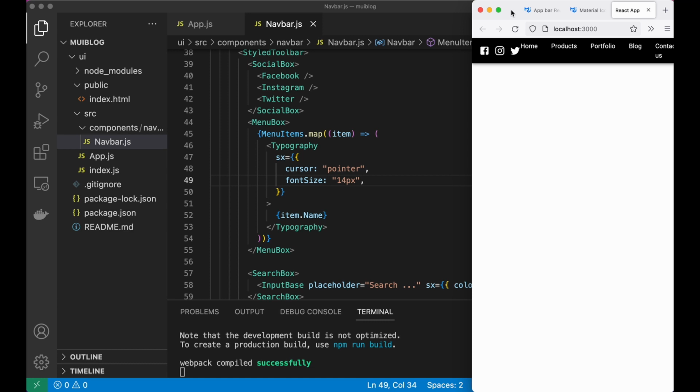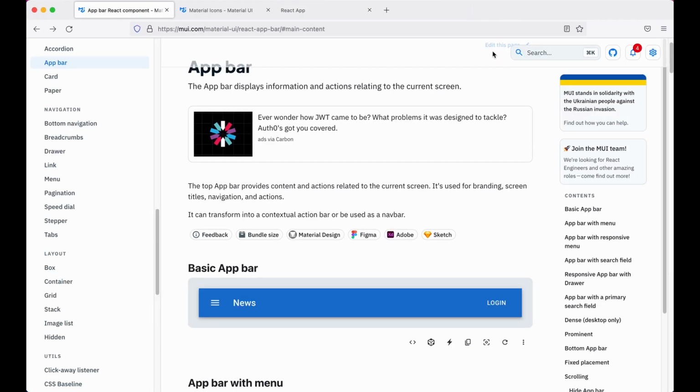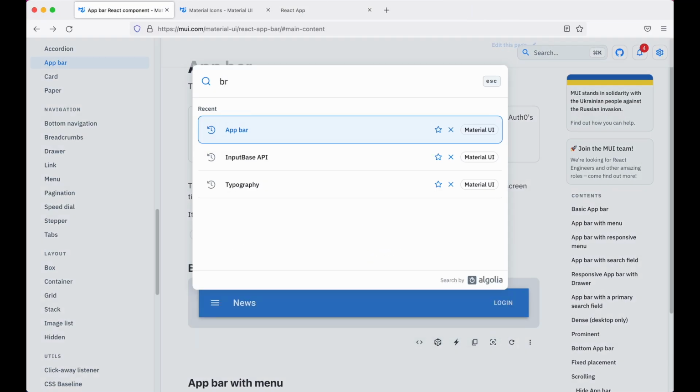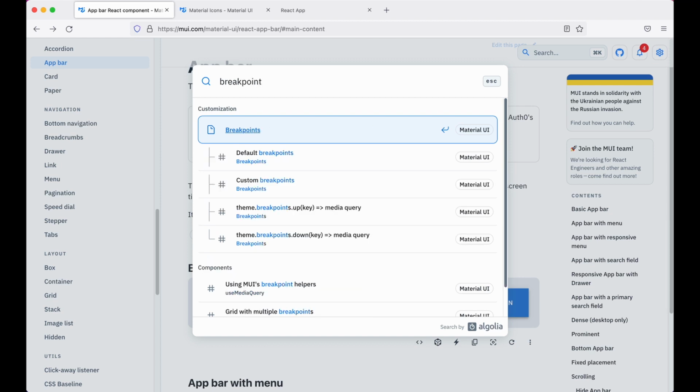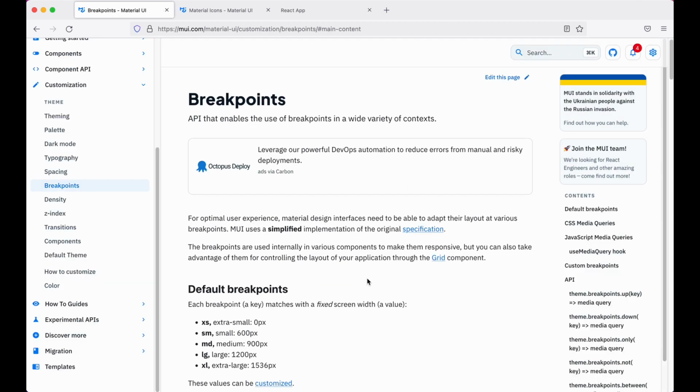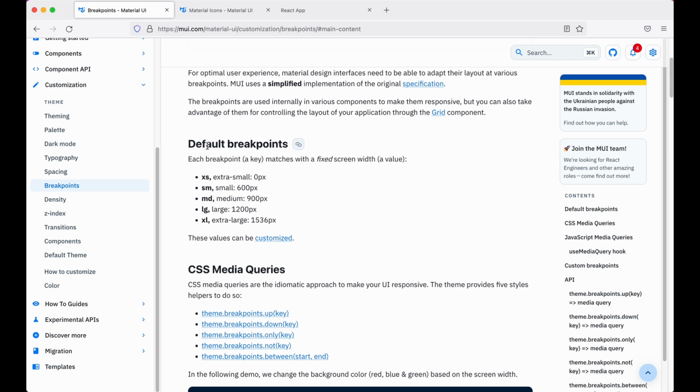For this, we go back to Material UI, and from here we search for breakpoints, and if you scroll down, you will see something called default breakpoints. So it says each breakpoint is a key matches with a fixed screen width, which is a value, which basically means we can use this key of XS, for example, for extra small screens, and it starts from 0 pixel to 600 pixel.